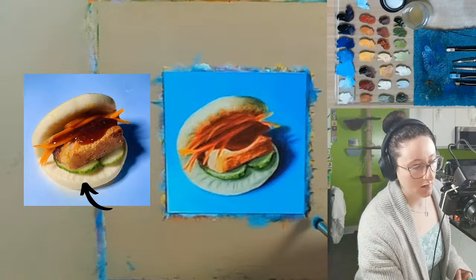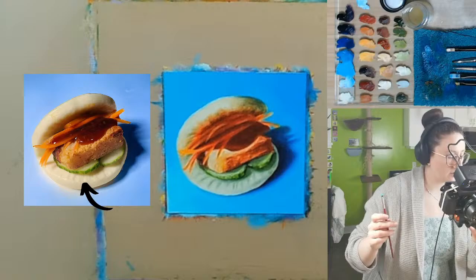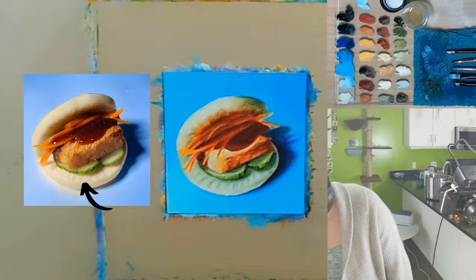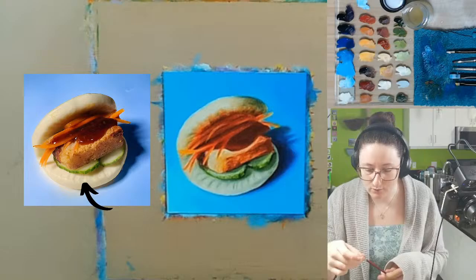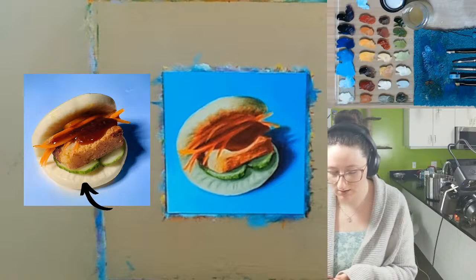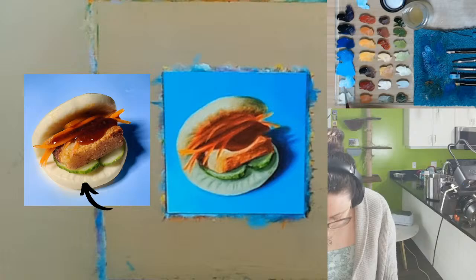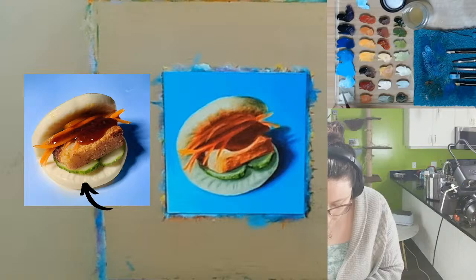Okay, now that we got that, we're going to start adding some highlights in there. Try not to trip on my cords here. So I'm gonna grab one of my really tiny liner brushes. I'm actually gonna grab my 20/0 liner brush. And we are gonna start with the blue highlights. So we made this kind of bluey white, and then we have the warm white color as well, so we're going to add some warmer highlights, but first we'll go with the blue highlights.